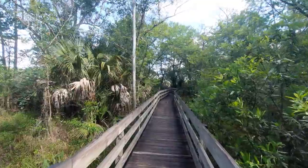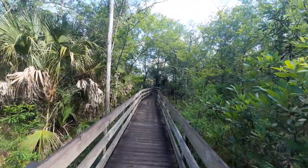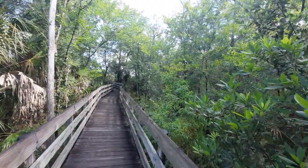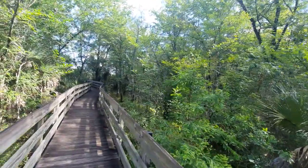But then you'll also find your flowers out here too. For example, you will see a bunch of pickerel weed, which is a host plant for the well-known, I believe it's the eastern tiger swallowtail, which is a type of butterfly. But basically, the Cypress Slough really provides a great example of land that shows a transition.